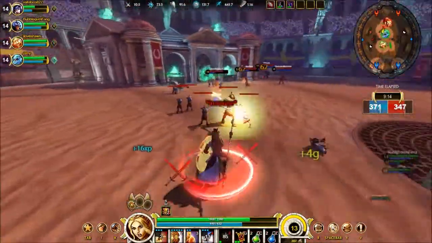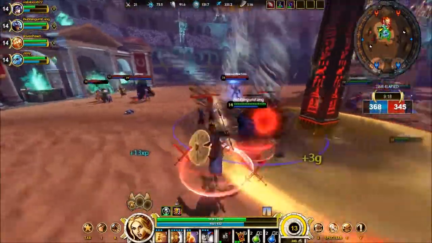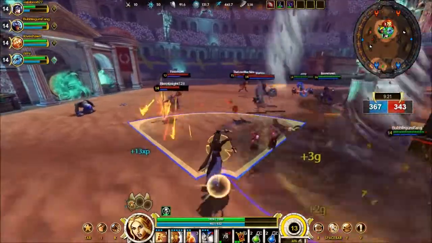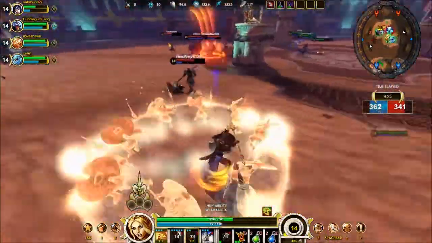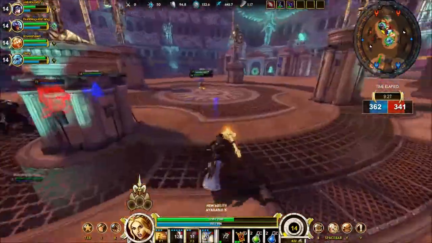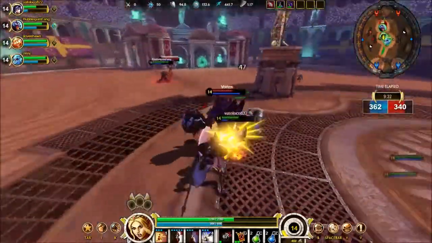No? No. I guess not. I guess he had enough. That's our Alquan. Her number 2 will also interrupt channeled abilities, so it's nice against Alquan and Ares and other people that will channel on you.